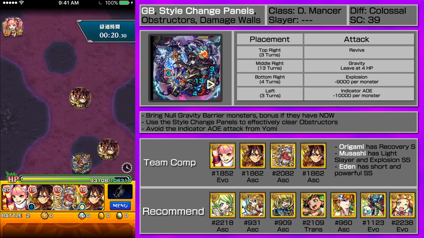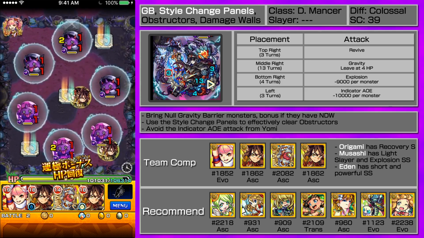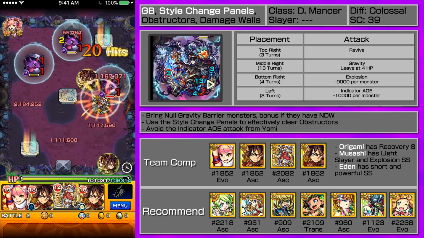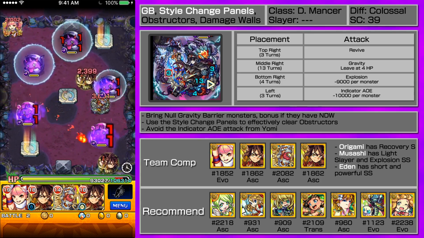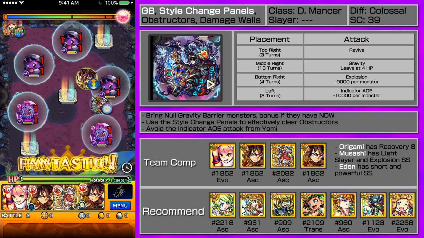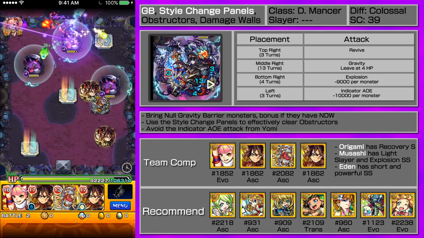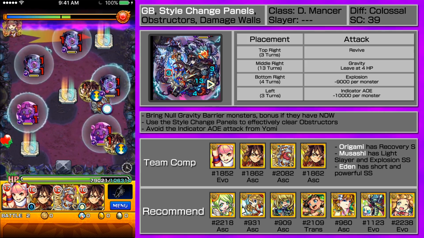It's relatively a simple concept, but it really requires some positioning. Second stage, there are 2 that don't revive, and that is the bottom one, the middle column of obstructors, and then the middle column after on their left counter will be a damage wall, and the damage walls do hurt a lot. So you want to not hit the damage walls. Of course, that's why Eden's really strong.